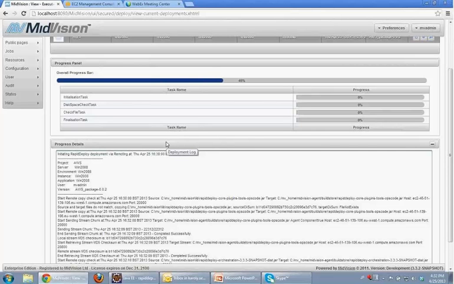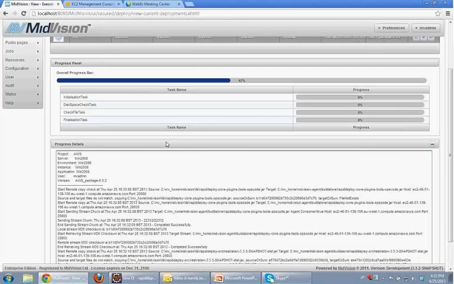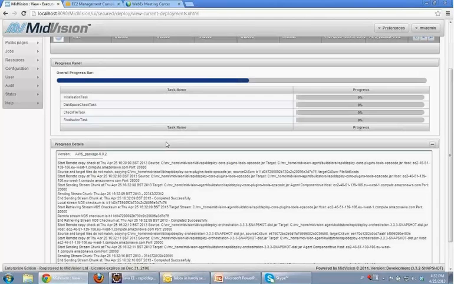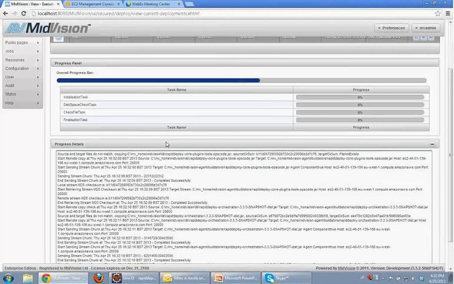It is copying again, just like in SSH, the deployment package and also the jar files. And then it will use a temporary directory to unzip the sources, and it will run the deployment there and clean up afterwards.